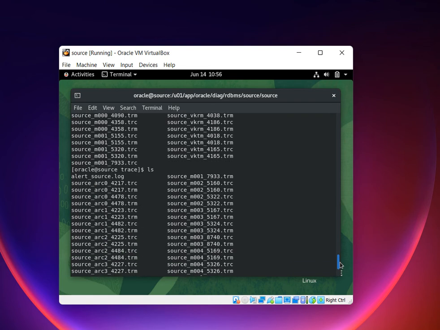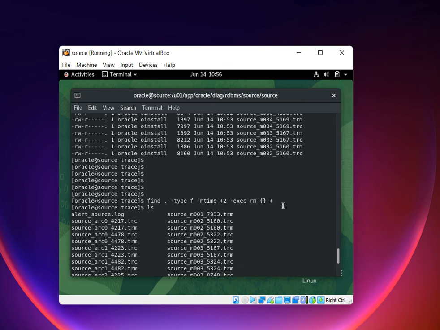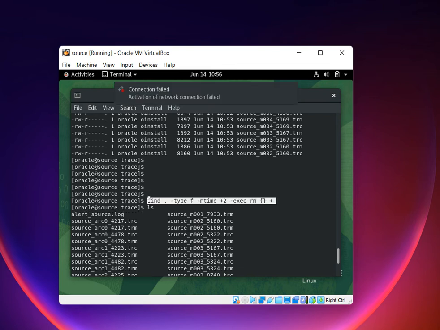This file. Okay, what this command does, it kept only 2 days of files. For example, today is the 14th, so it will keep 2 days of files like 14 and 13, and the files which are 2 days back, for example 11th June, 10th June, 9th June, will get deleted by this command.